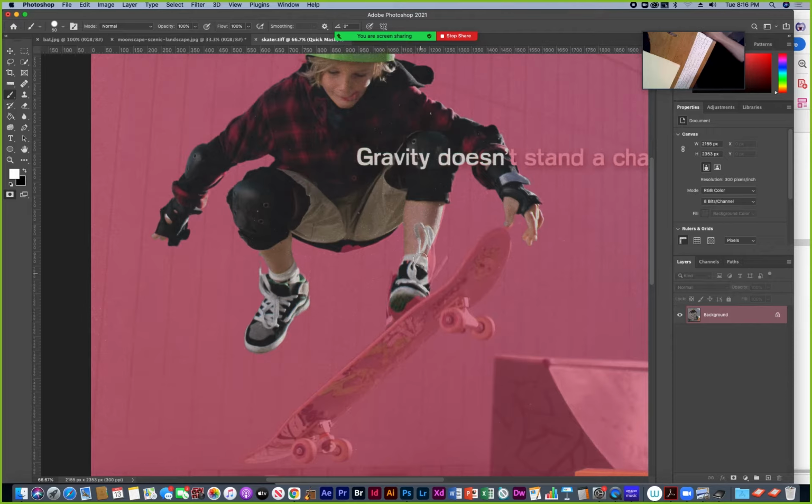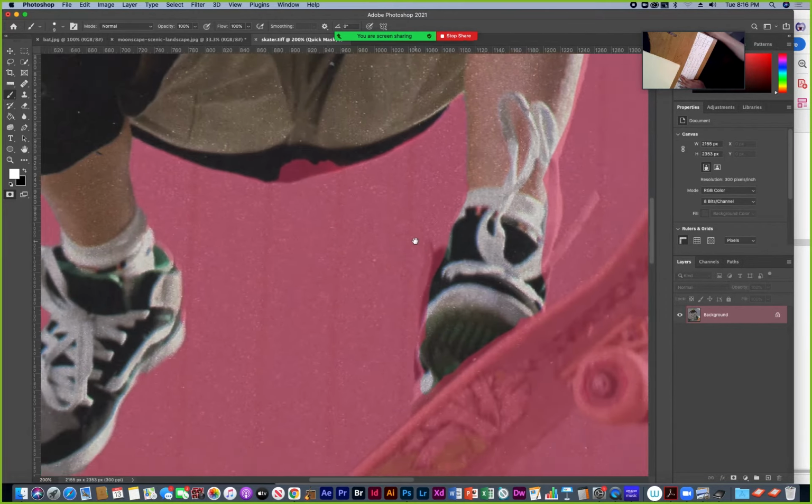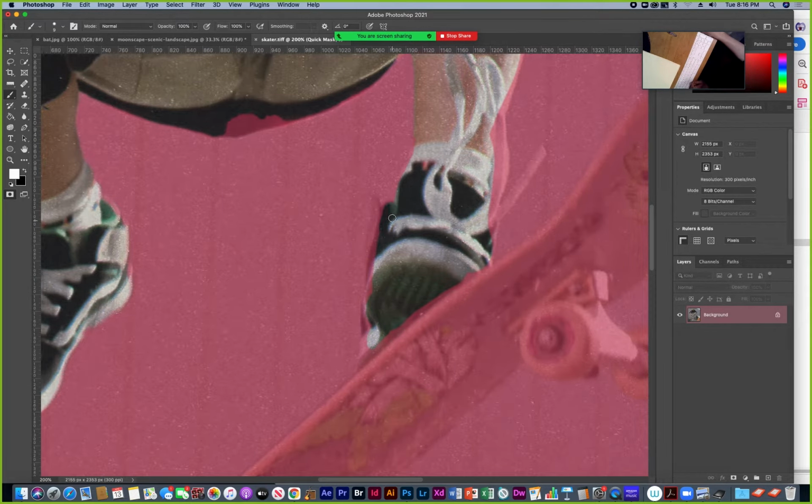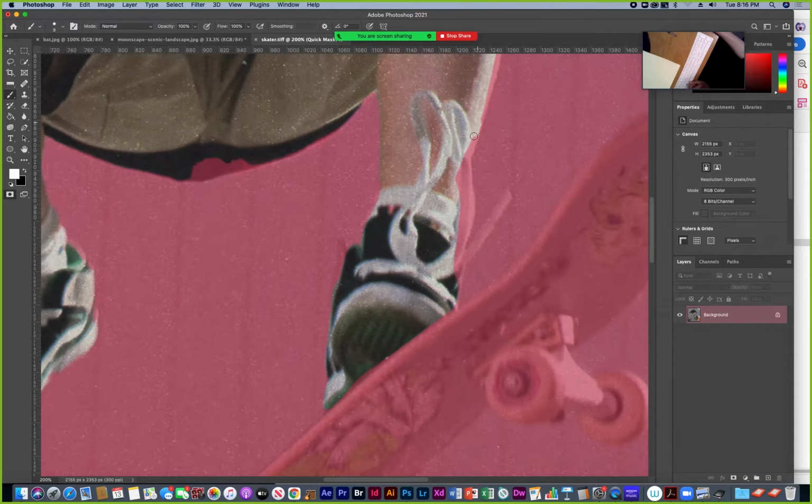So this is the more manual way to work. It's not based on a smart tool where Photoshop is analyzing the colors in the image and automatically snapping your selection to the edges. No, you have to use your own eye and your own hand coordination when you're editing this way. But sometimes you just have to force things because Photoshop couldn't figure it out. So you have to go in and fix it up the way you want to fix it up and draw over exactly what you want to draw over.